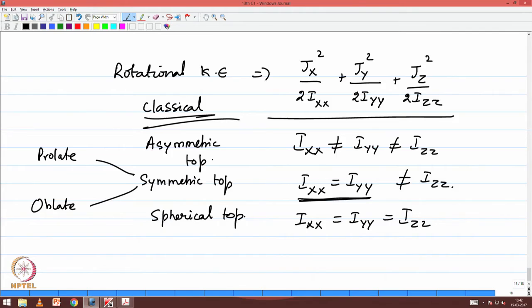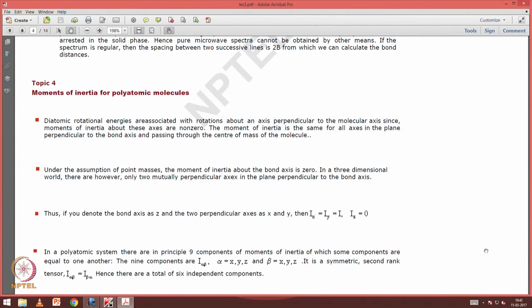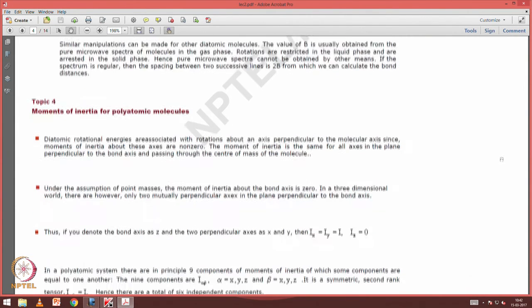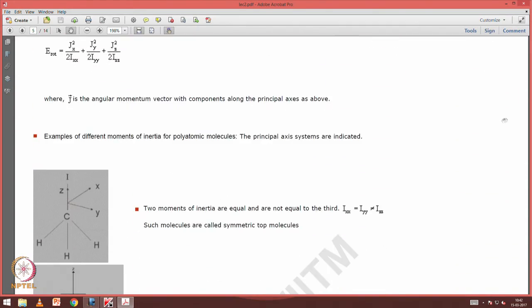We will concern ourselves only with the symmetric top molecule for the rest of 10-15 minutes and look at the spectrum of this molecule, and from that we have certain things to learn, and so let me get quickly to the details of that. Those things are explained in the lecture notes here with specific examples, you can see that.